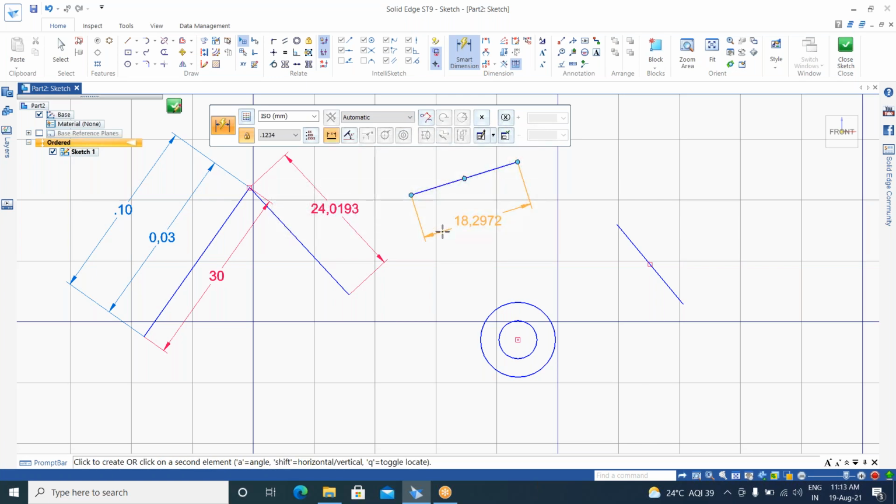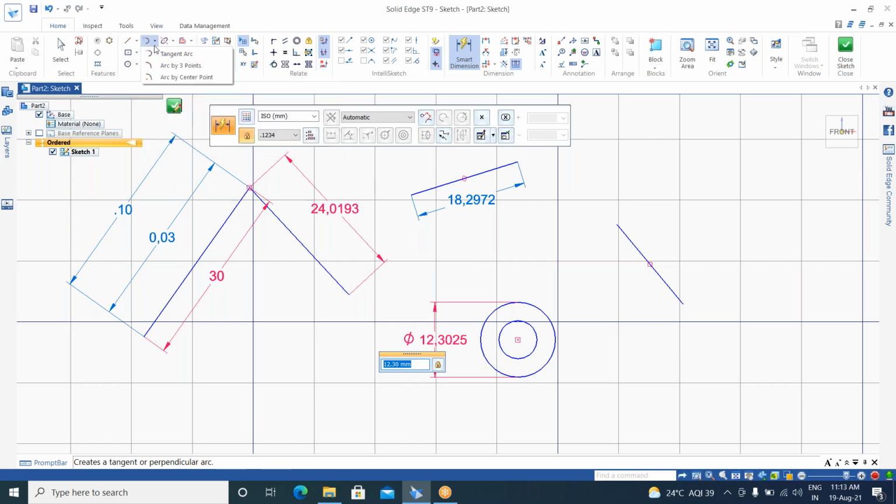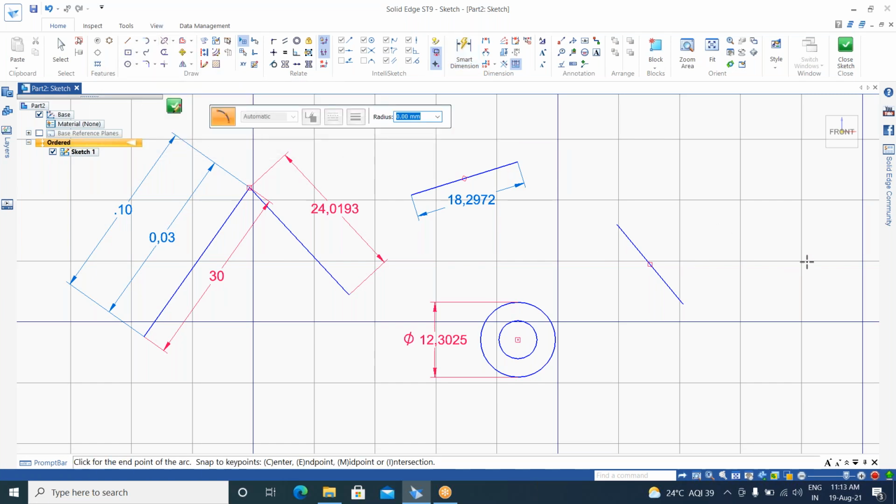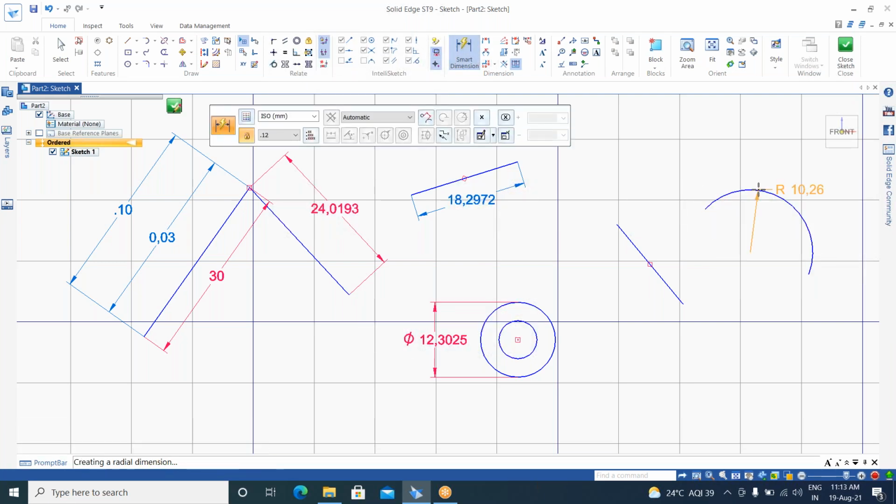Okay, so up to now we have seen directly selecting the lines, whatever the object we are going to select. Based on the selection, if it is a line, it is going to give the length, and if the object we have selected is a circle, it will give the diameter, or else if we are going to select a curve, so I am going to draw some arc by 3 points. So it is automatic, based on our selection. It will show either a length or a diameter or a radius. Okay, so up to now everything clear.